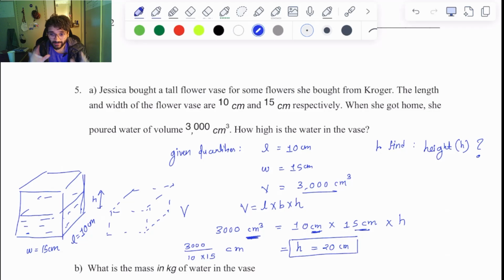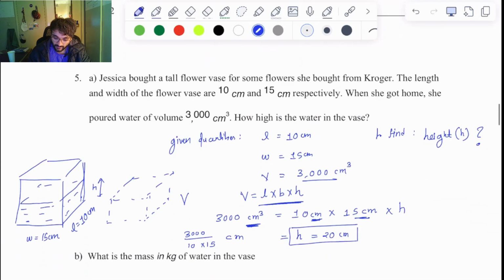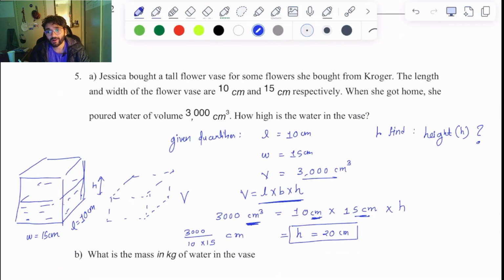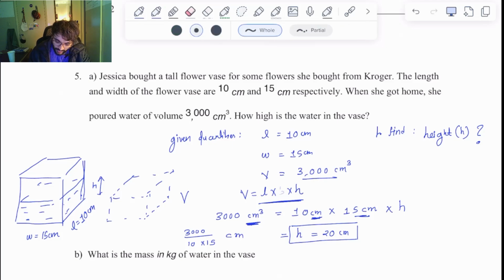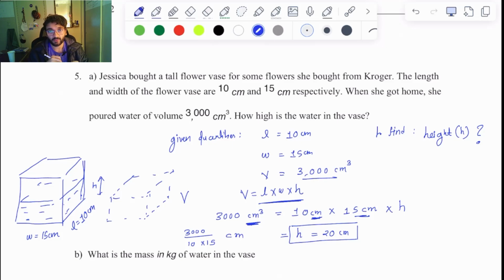But anything that is boxy has volume, length times width times height. So now here we use the formula that we learned how to use directly in question 4 in a more indirect way, where instead of finding the volume, we were given the volume and we had to find the height. Now you can imagine a question where the volume was given and the height was given, and let's say the length was given, but I wrote B for breadth, should be W, doesn't really matter, but just for the sake of completeness.